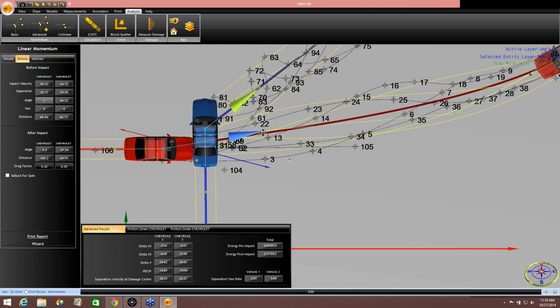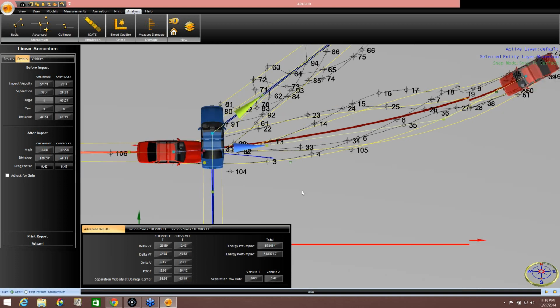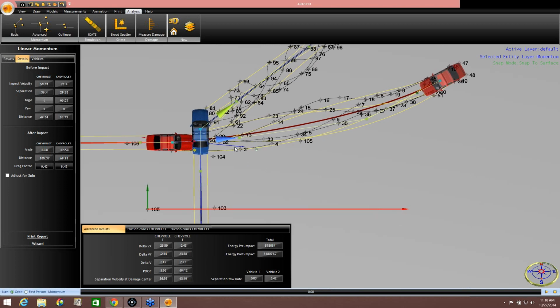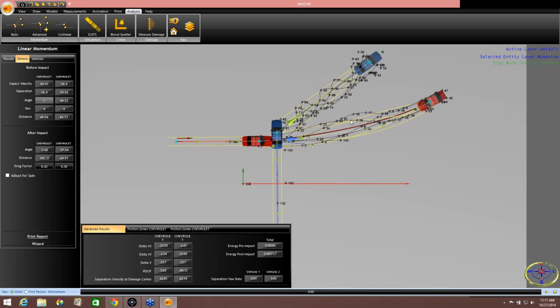Now this green grip controls departure angle. Once I move that, notice the yellow lines will line up right up on top of the black ones. That's what you want. You want them at impact and at rest to be as close to those marks as possible. In between, it's not so critical, because what momentum is looking for is departure angle and distance. It doesn't care what happens in here, whether you do it by hand or whether you do it using the tool. It's looking at distance and departure angle. So I've got my red car pretty good now.